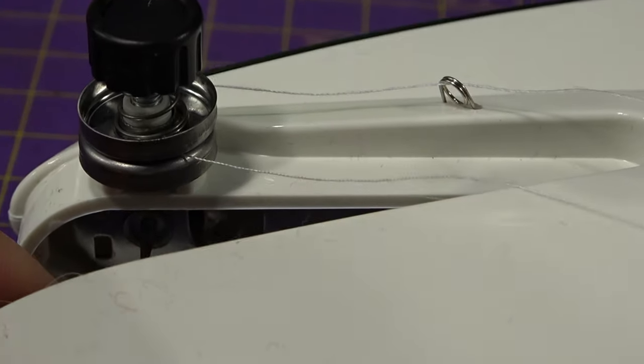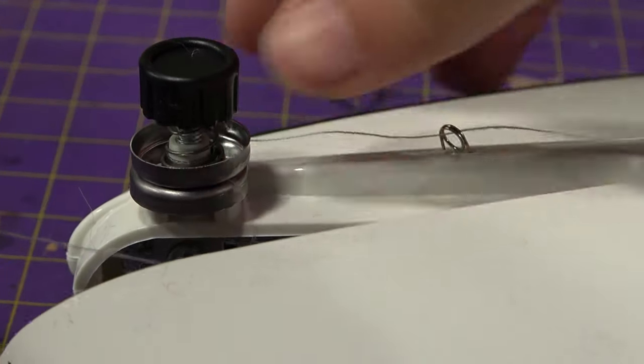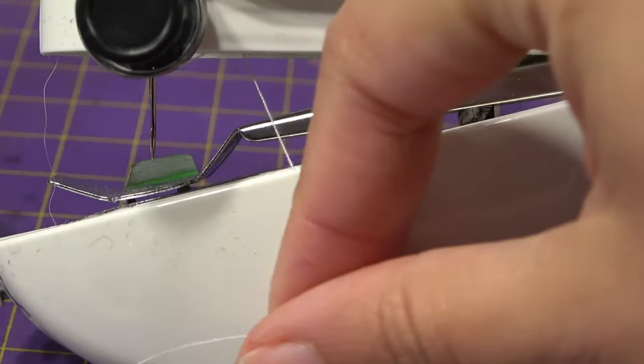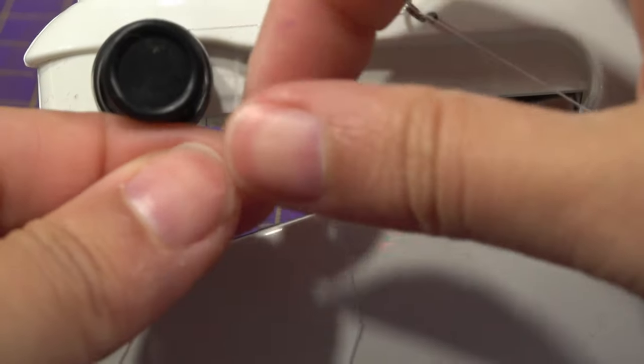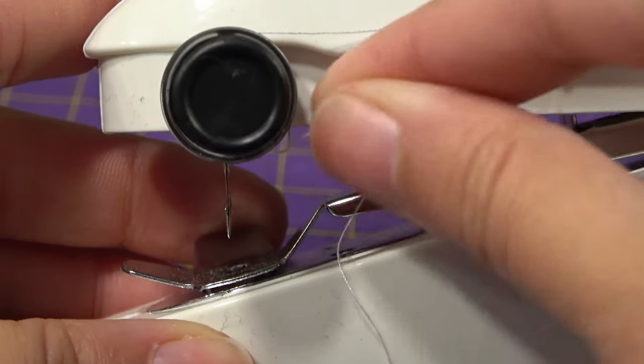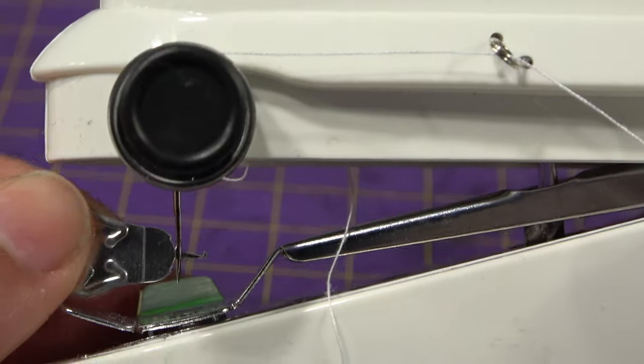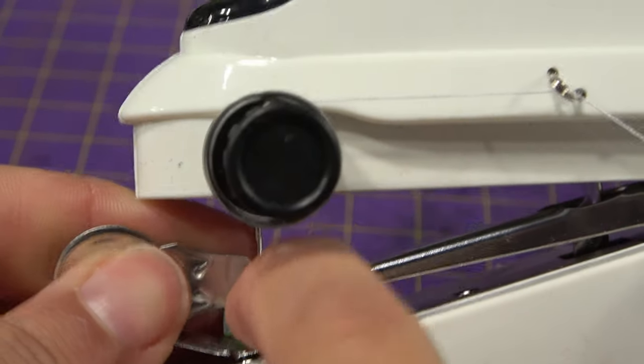It's not impossible. It's just very annoying. Then... oh no, it's unhooked. Push it with your thumb. It's easier. Now, to thread the needle from the end of the machine towards the front. How? Oh, I can't even fit my hands there. Came with this threader. Maybe it will help me. In the needle eye. Try to hook it.